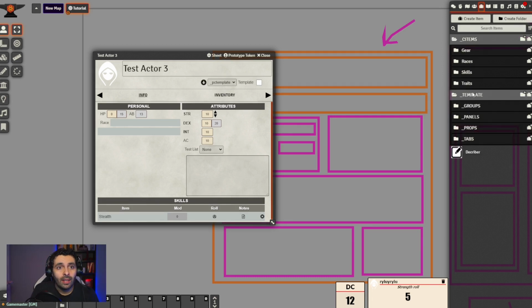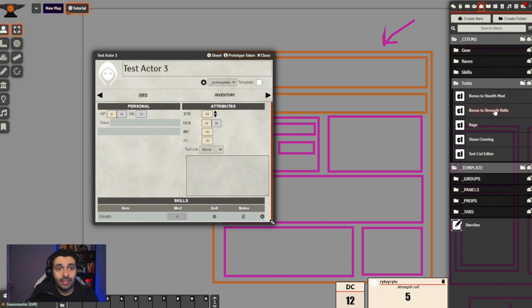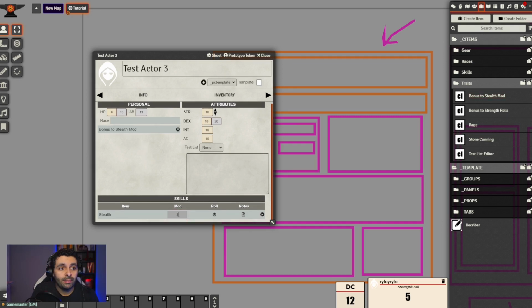So as you can see right now, again, as our intention is to add a bonus, no, this one, no, bonus to stealth mod. Yeah, so I add it and stealth goes up to 3, but I can't touch mod, as you can see, because it's a hidden property. So that's the way you can use a cItem, which is this one, bonus to stealth mod as a trait, to edit another cItem. The property of another cItem is a bit convoluted, but again, is your best bet right now. Yeah.